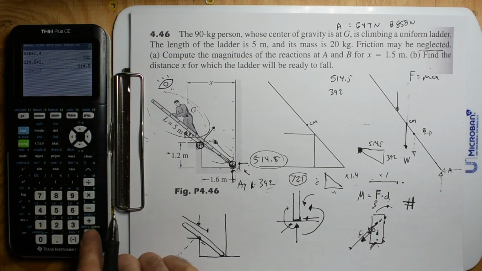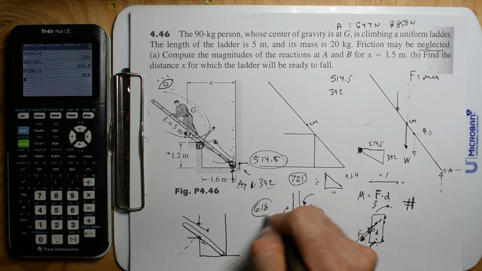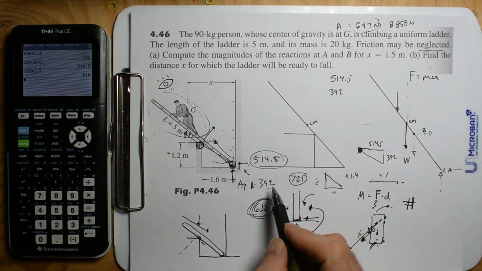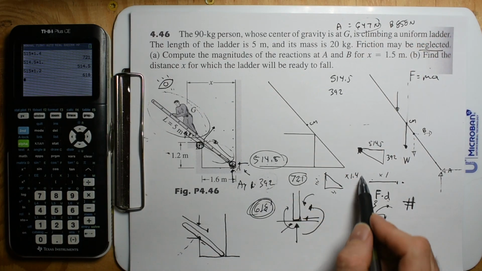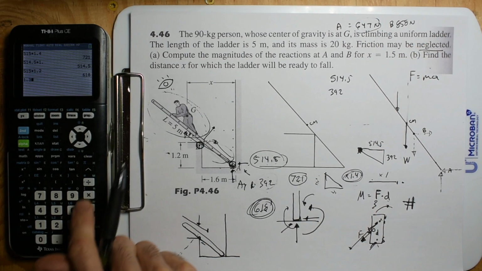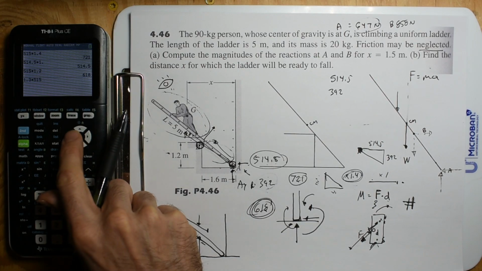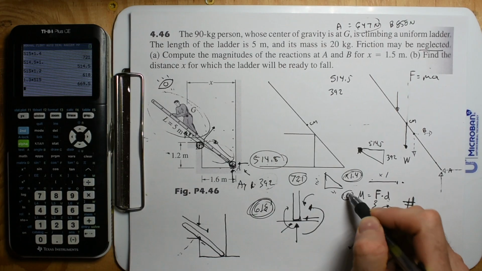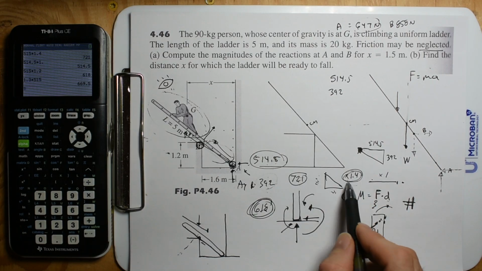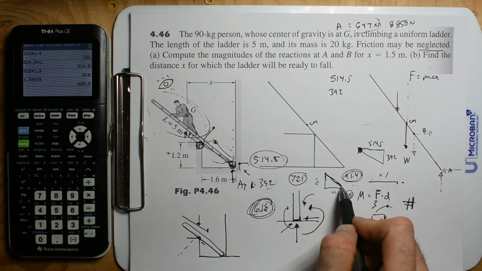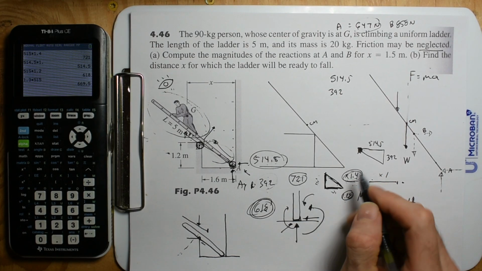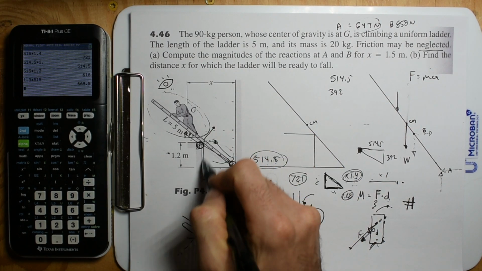515 times 1.2 is 618. Now how close would I have been? Well, I'm a little bit off. So if these are fairly close, it's going to be like 1.3 times 514. Yeah, so it's going to be like 1.28. I like to think of it as a multiple of what the hypotenuse would be if both these sides were the same, because you are dealing with a vector and a triangle.